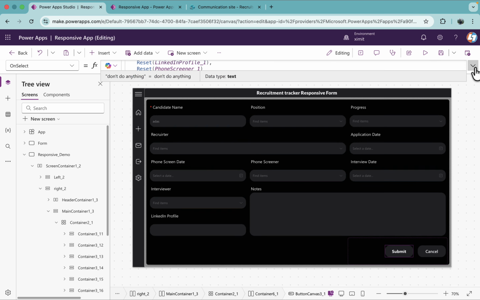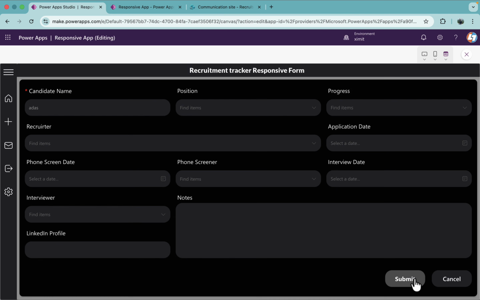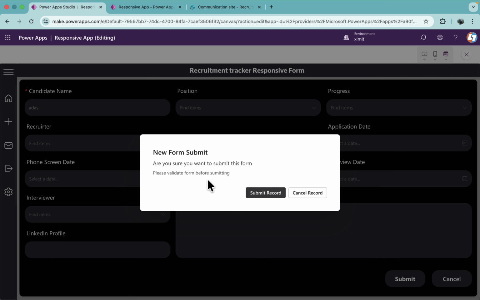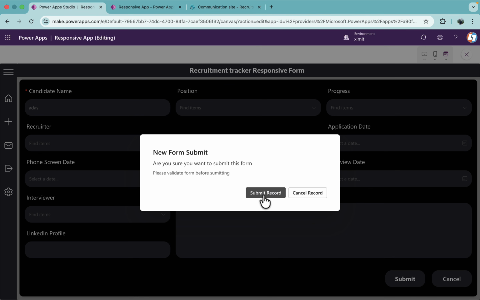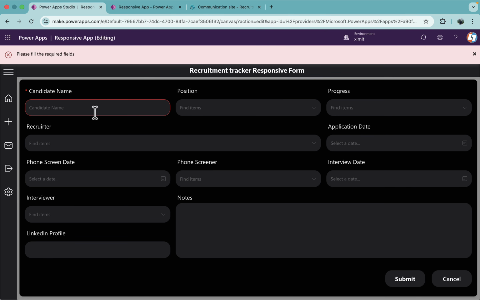Now if we go here, submit, you will see new form submit, the heading, subheading and the main text that is required there. Submit record, cancel record, the button text changed. And if I click on cancel record, you will see there is a notification, don't do anything. And if I click on submit record, please fill the required fields.